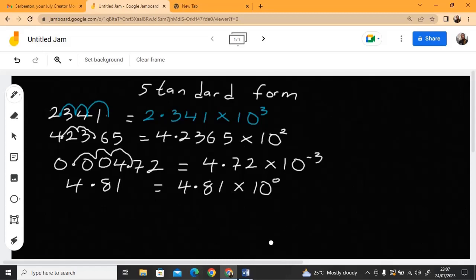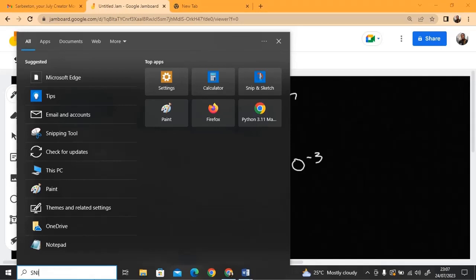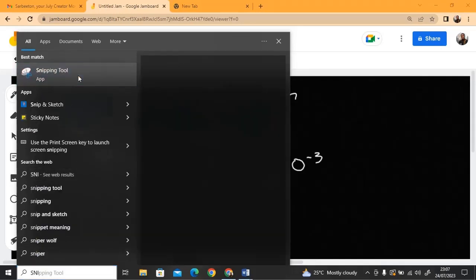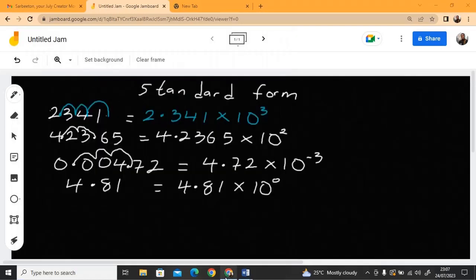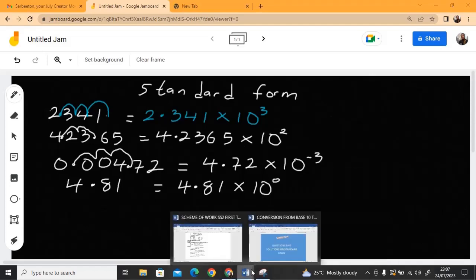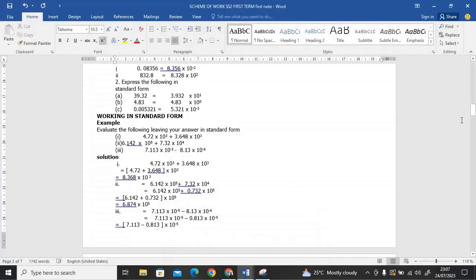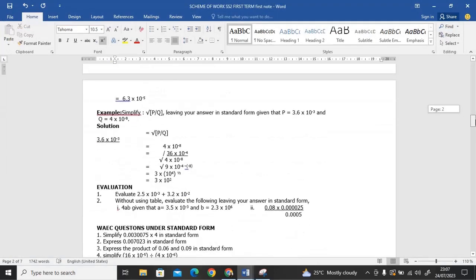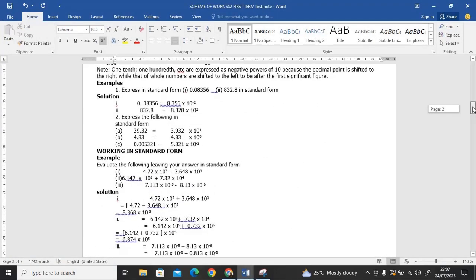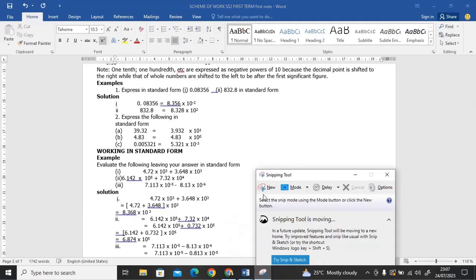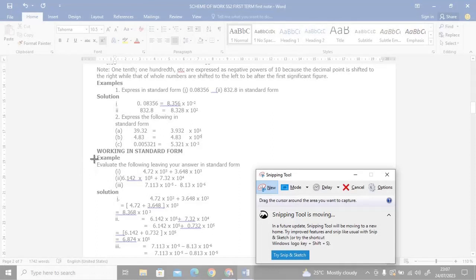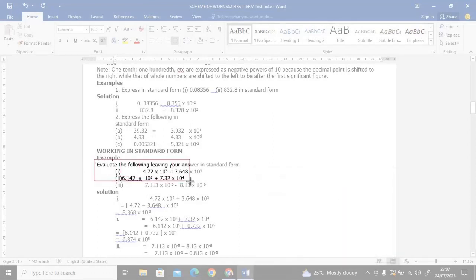And now let's look at some questions together. So I'm going to get some questions here. I want to get some questions. Permit me for doing this. Let me get some questions and we solve them together. Okay, now let's move down here. Okay, there's a question here. Let's look at this question. Let me use these things to snap it off so that we can do it together. So we have something like this.